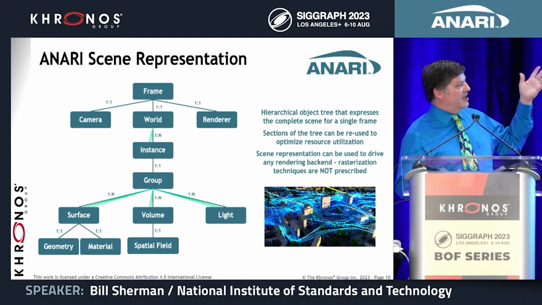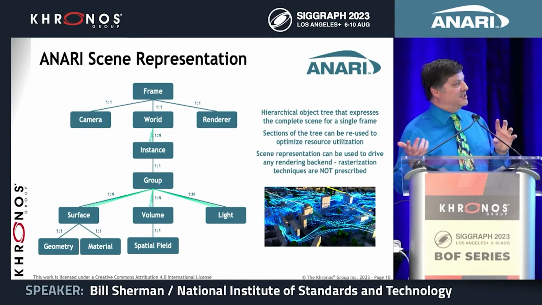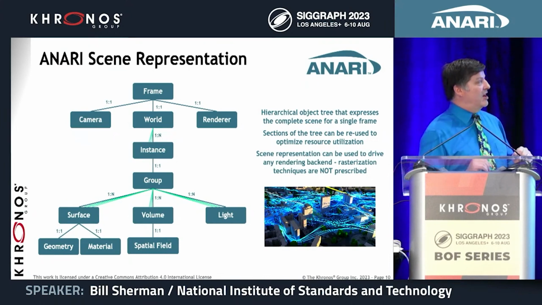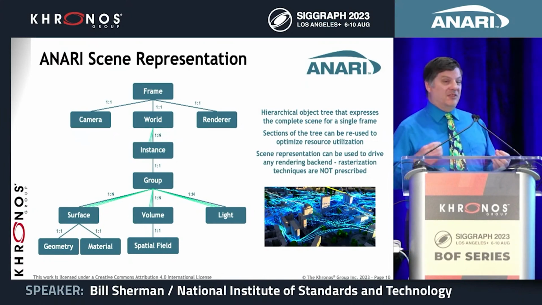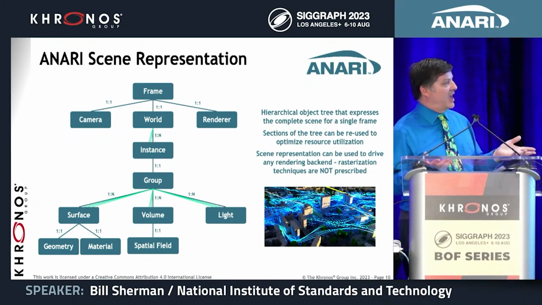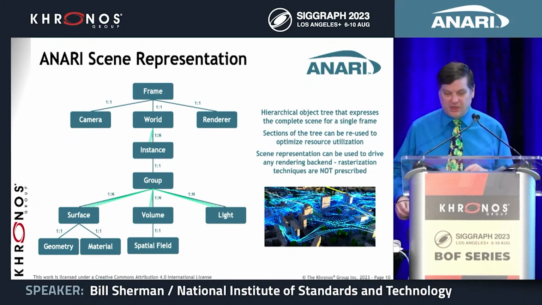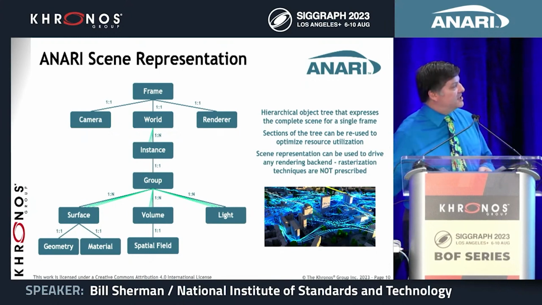You can create objects and instance them, so that's kind of standard scene graph. But there are other aspects of scene graphs like switches or animated nodes that we don't handle. That's what you would have to do on your own. You can do some of that through the instancing node.